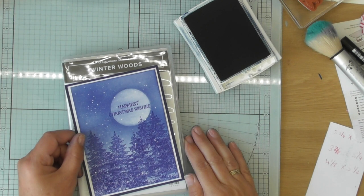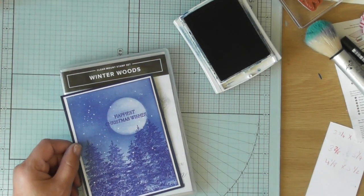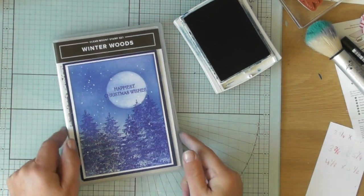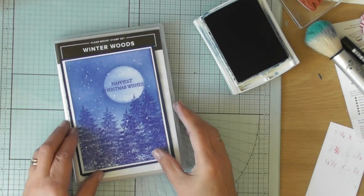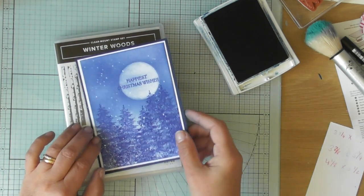Now I actually think I'm going to turn that light back out, I hope you can see properly. Anyway, it's quite a bright sunshiny day, unlike on my card here. Let's get on and show you how to make it.